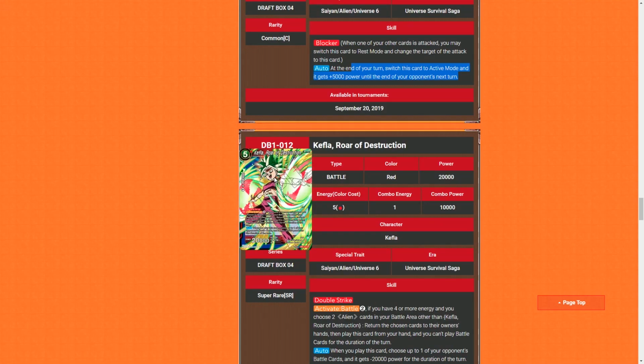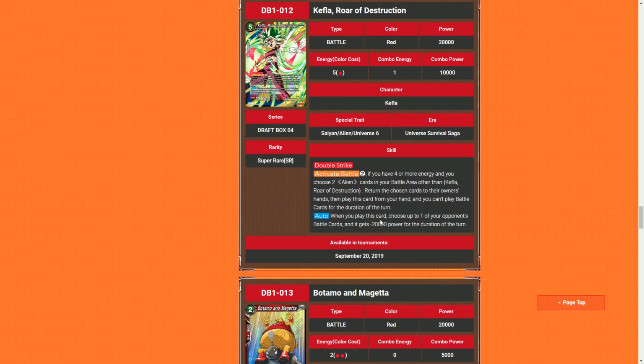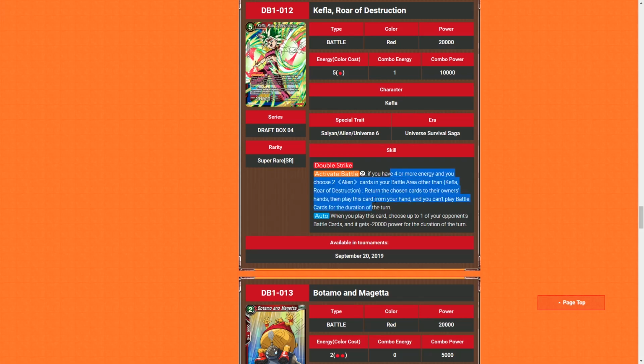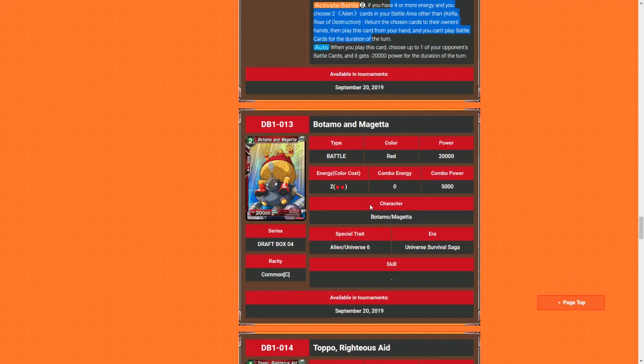Ooh, look at this card. It looks so good. So Roar of Destruction, Kefla. Double strike, 5 cores. Activate battle, 2 energy. If you have 4 or more energy, you can choose 2 alien cards from your battle area other than Kefla. Return the chosen cards to their owner's hand, then play this card from your hand, so you can play battle cards for the duration of the turn. Okay. In your battle area. When you play this card, choose up to one of your opponent's battle cards, and it gets minus 20k for the duration of turn. So she comes at 2 costs, double strike, 20k. It's okay. It's not a bad card, but it's not something which is crazy also, right?